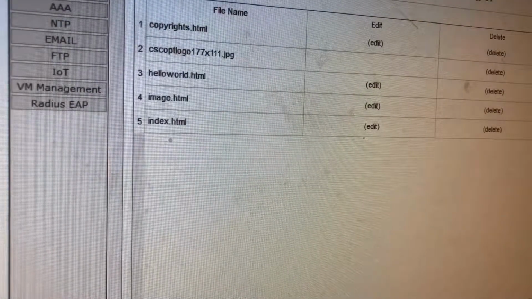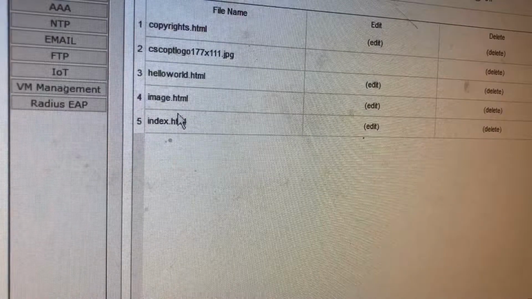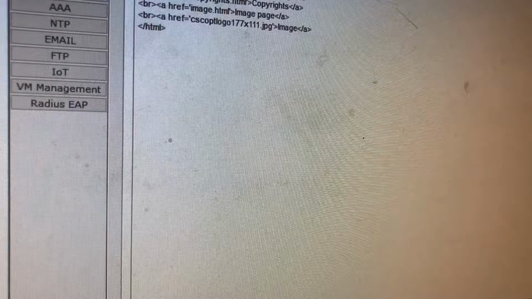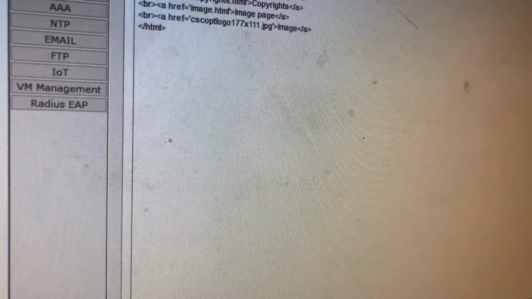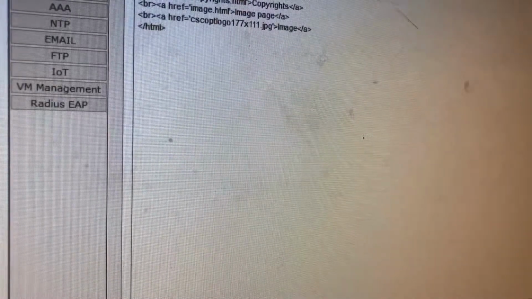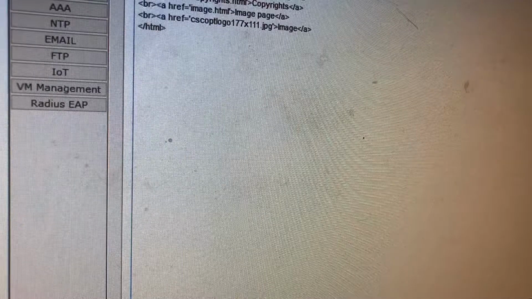For HTTP, we have to make sure that both are on, and we configure the index. So this is a website for artificial intelligence. So we just changed the subject here.